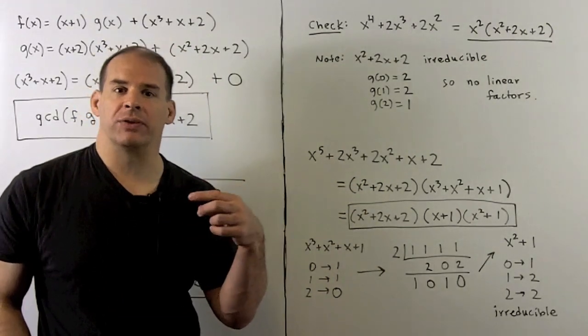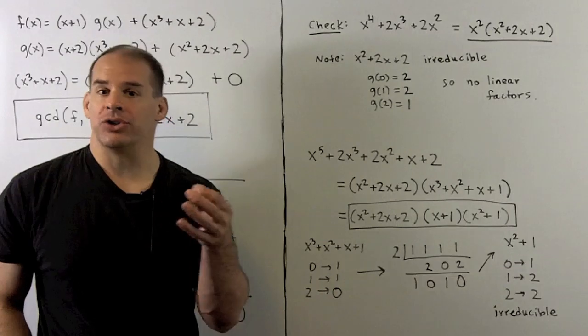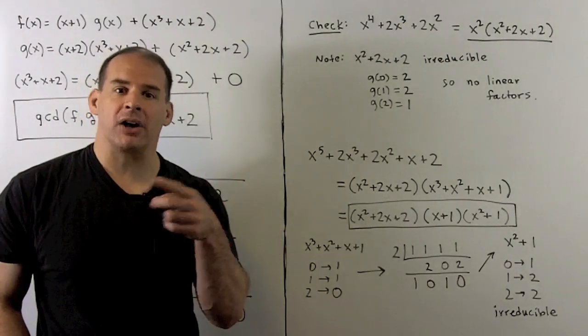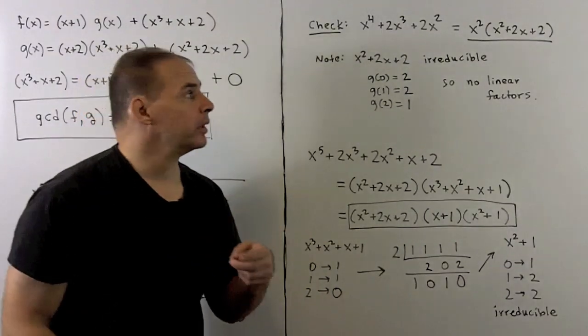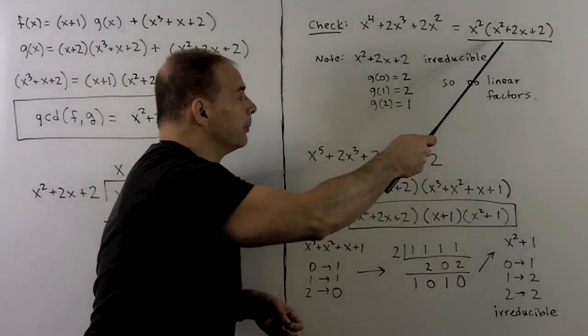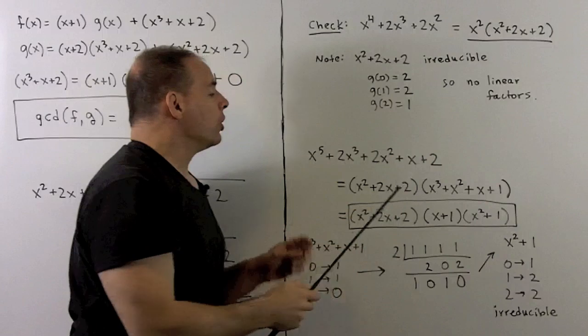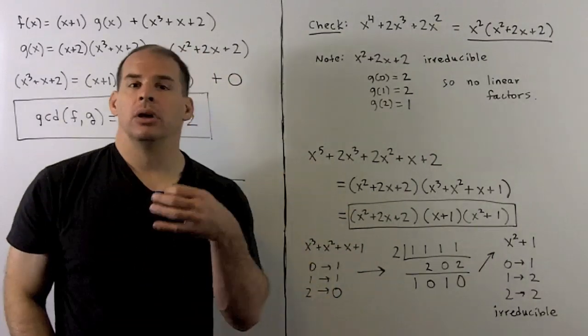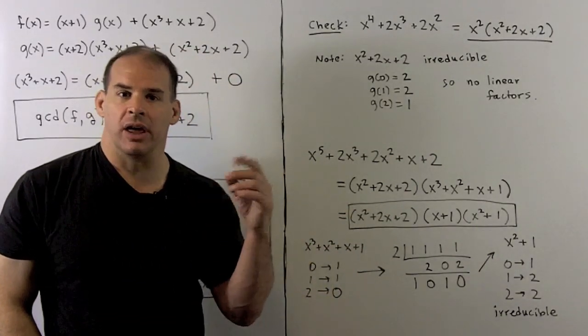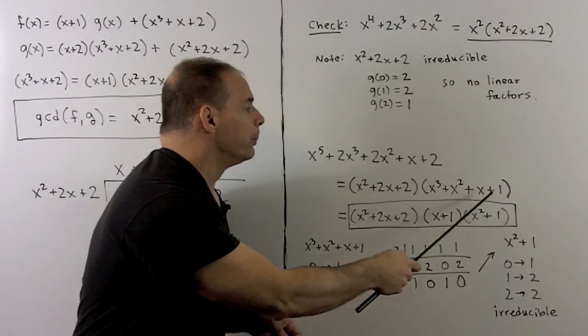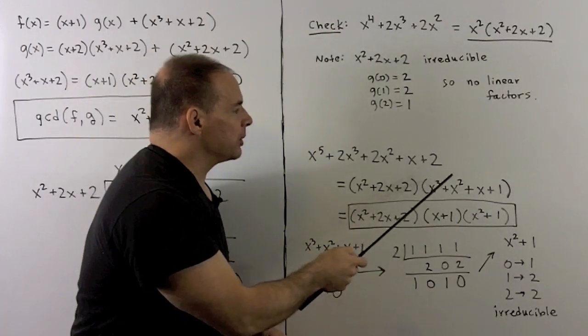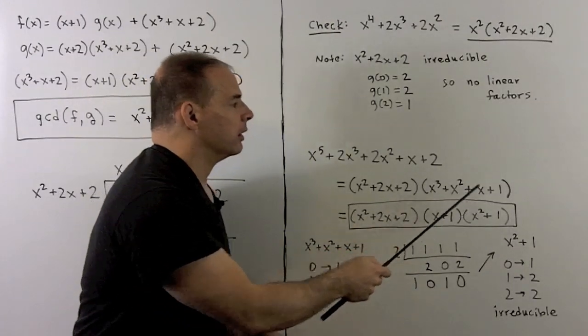So the only possibilities for factoring a quadratic: either it's an irreducible quadratic or it factors into 2 linear factors. This has to be irreducible. Now that gives a prime factorization of g of x. For f of x, we need the long division to get the other factor, so I leave that to you. Our other factor is x cubed plus x squared plus x plus 1.